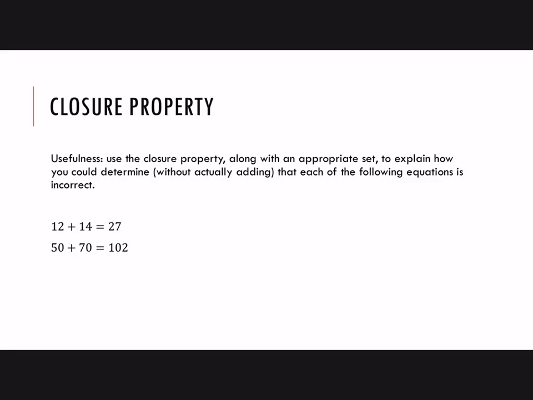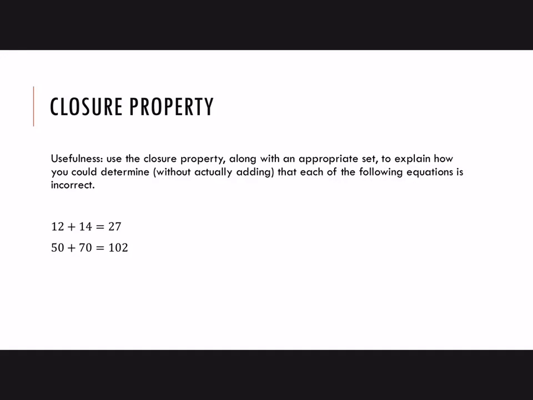All right, usefulness of this property. So here are a couple different ways that we could use this. One is to decide without actually working out some of these operations whether or not we think the answer is correct. All right, now these problems we want to not talk about closure of the real numbers because it doesn't really tell us much. All right, for instance, 12 plus 14 is also a real number. Okay, that's true. All right, and a real number plus a real number is a real number. That looks pretty good too.